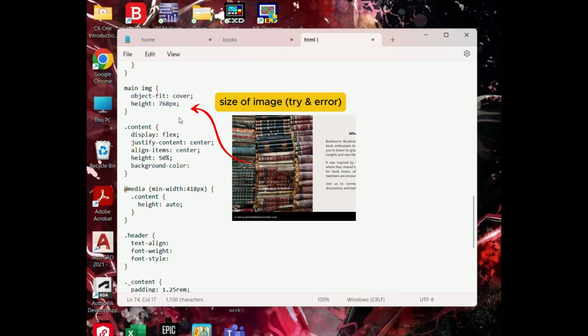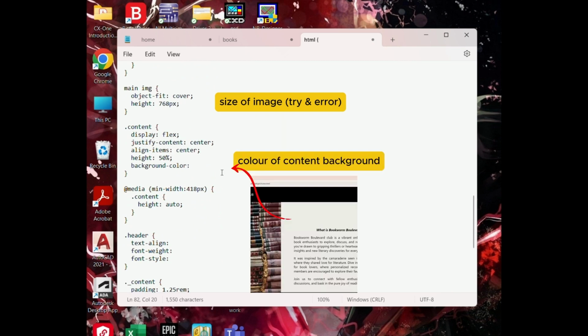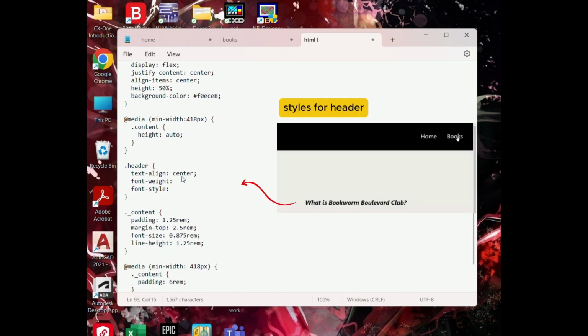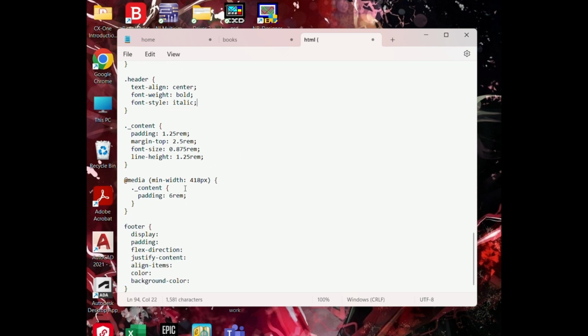Here is a trial and error for image sizes. I put 768 pixels, which is an image size that fits my home page. Below here is the background color for my home page, where I chose this color code which looks like cream. Following below is the style for the header part, where I'm going to make it centered, bold and italic to serve as a title.